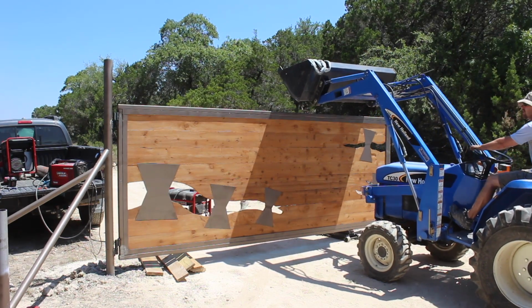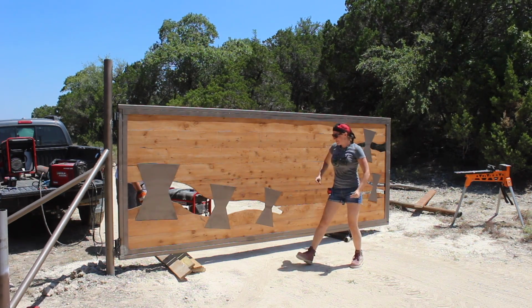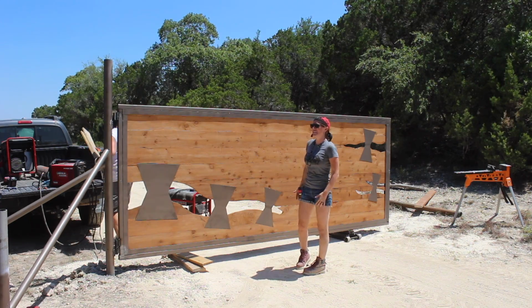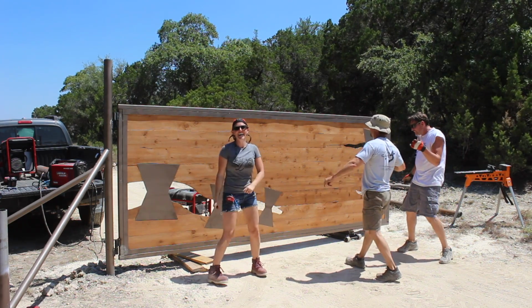We were able to let off the tractor, let off the jack, and then open it up to see if it worked. After doing a victory happy dance, of course. Did you do your dance again? Yeah? You want to do a happy dance, Brian? We need to do a group happy dance. Oh, man. There it is right there. Happy dance. All right.